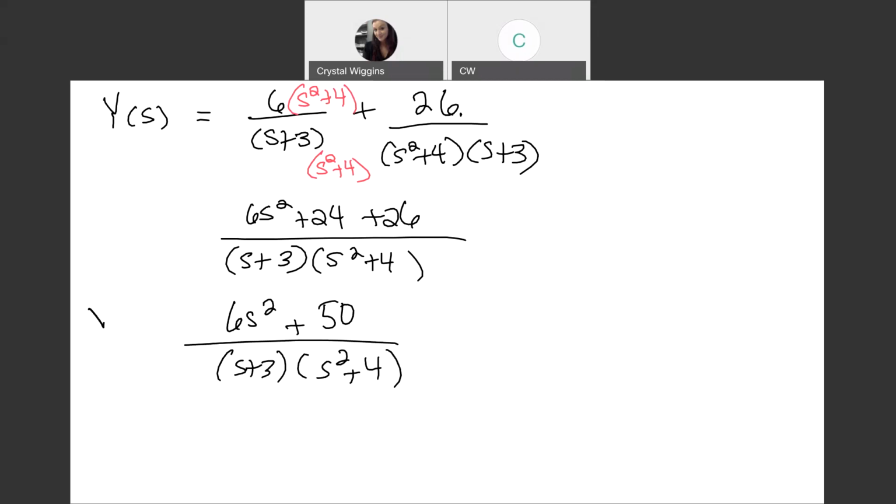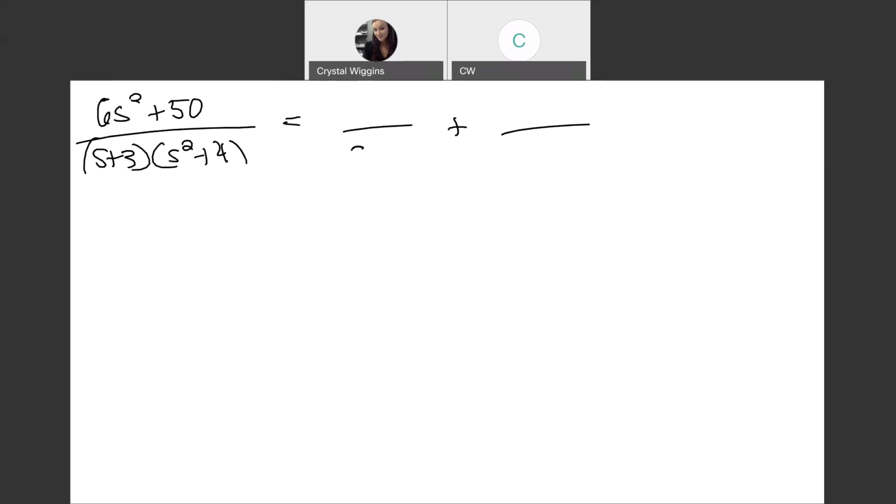So now we're looking at this function and we're trying to solve, but we see that we have a complex fraction going on here. So that's what tips me off to say, okay, this is a partial fractions problem. So I'm moving on to partial fractions. You're starting to see all the pieces that we practiced prior to this example now being put together to solve a differential equation. So partial fractions gives us 6s squared plus 50 over s plus 3 times s squared plus 4. We break it up into two denominators, the s plus 3 and the s squared plus 4.